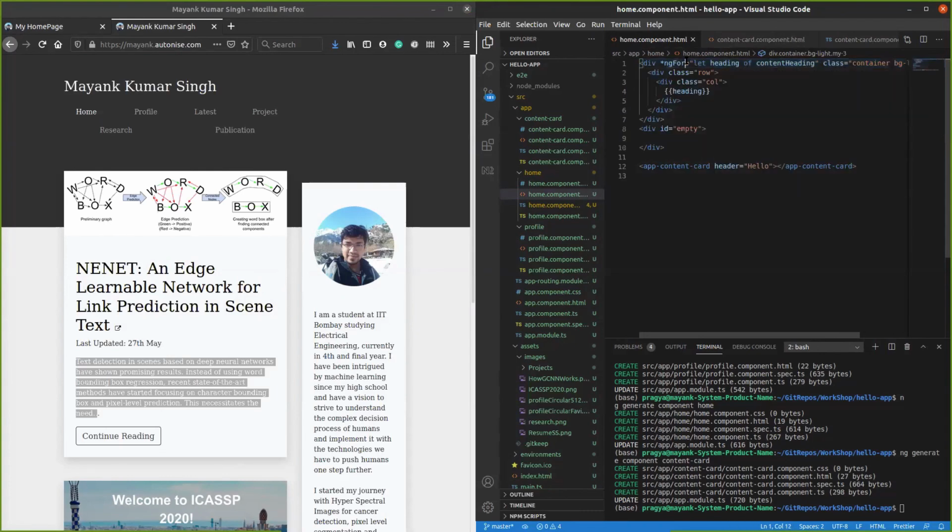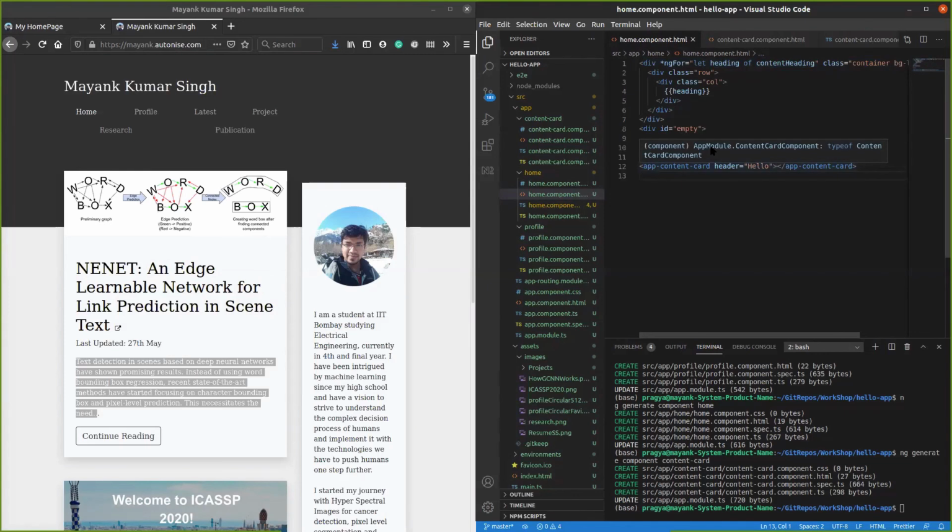You can use your ngIf, ngFor, and so on, and you can create a nice looking card. You have to just write it once, and in home component.html, instead of creating a new row and a column, you will just need to define the app content card inside the ngFor loop. This way, you can easily create a dynamic website.